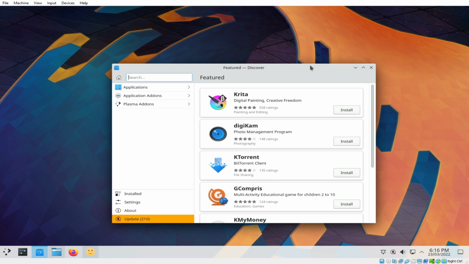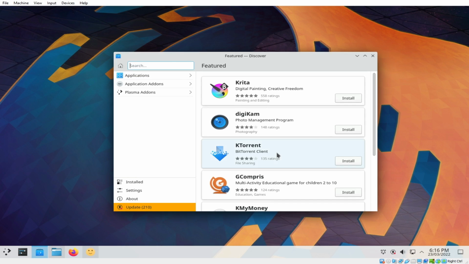Okay, so this is your Discover Software Center. Let's try to minimize other things. Now, by the way, you don't need to use the terminal. This is one of the things that I would say: a lot of people think that when they're using Linux they only need to use a terminal to install things. Actually, it's not true.